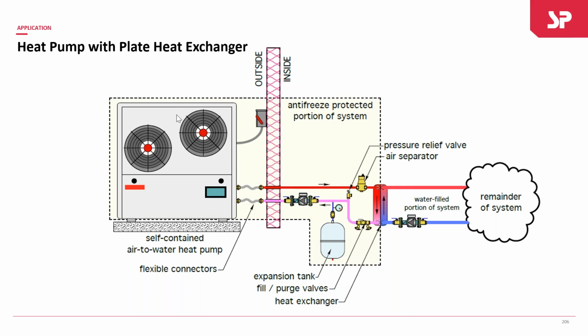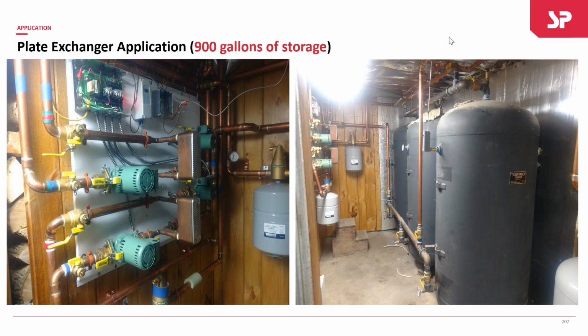The idea is if we're going to use a plate exchanger to separate antifreeze from non-antifreezed fluid, we're going to do that after the buffer tank. Okay, so this plate exchanger would go after the buffer tank. Here's a couple of pictures just showing some plate exchanger applications. It can be done when it's done correctly. It's really quite that simple.